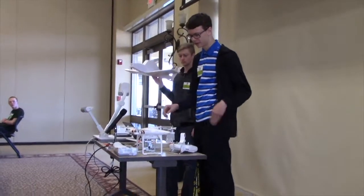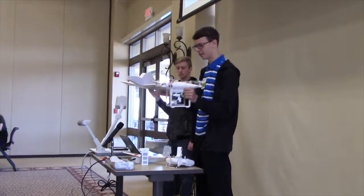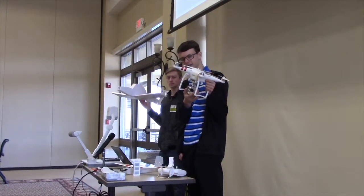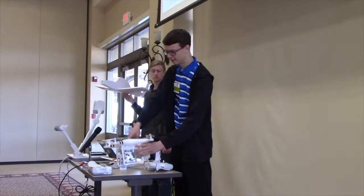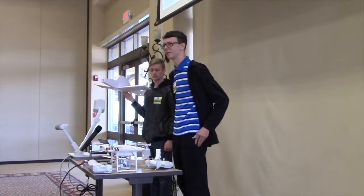The next one is photography drones. They have a camera on them that's higher resolution for HD videos. And then racing drones, which I don't have, but I will get one in the future.